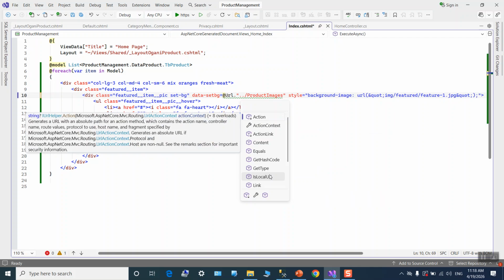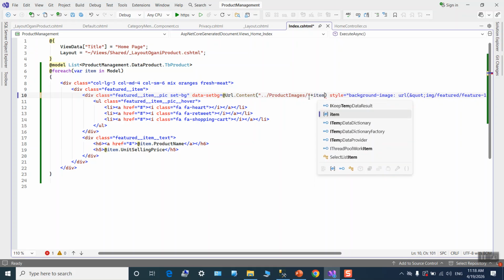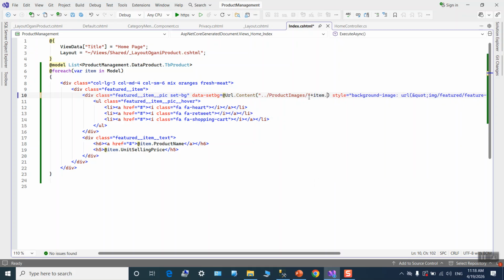URL content. Item. Product picture. Save.